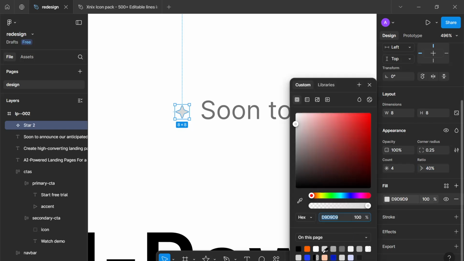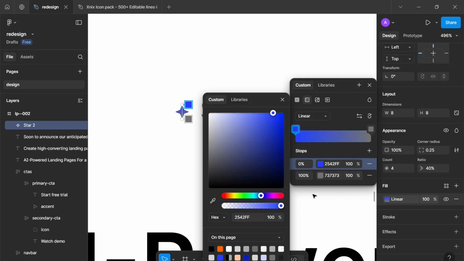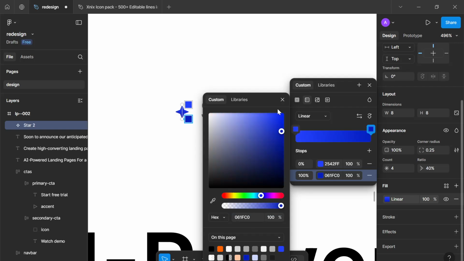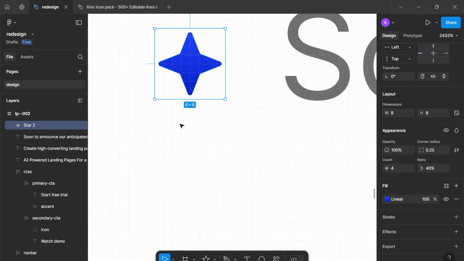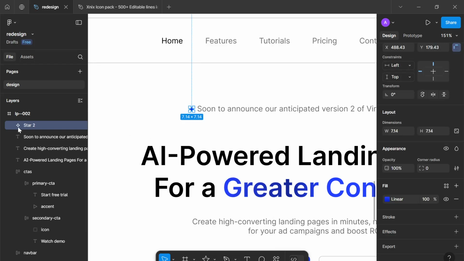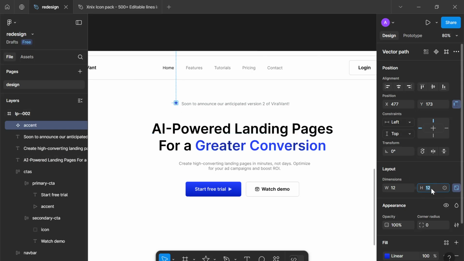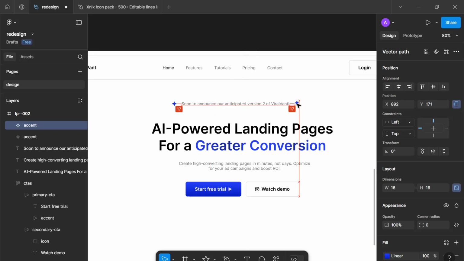Then let's change the color into a more, you can actually make it an accent from the blue to the blue black, which is very subtle and most people won't even notice it, but it just gives life to the design. So I'm just going to call this star an accent, and let's actually have it to be around 12 pixels and 8, then maybe even more, maybe 16. Okay, and let's duplicate it, bring it over to this side.